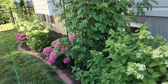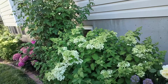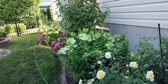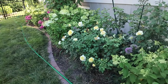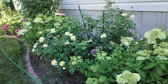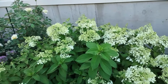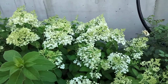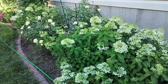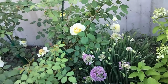Now, some updates have happened since you saw me last. We are in the rose walk, right? As you can see, Gertrude Jekyll is on the quiet side right now. The Poet's Wife has been doing her thing. Lovely energy from the Poet's Wife. And our Bobo hydrangeas have started to push out their panicles, and they're about to turn to that nice, beautiful white that we're loving with the Bobos. And our alliums are starting to peek through.